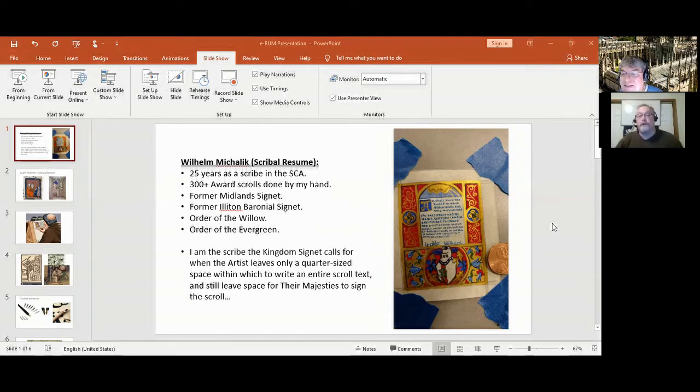Now, I do a lot of full-size scrolls as well, and I actually prefer them, but if you hear my name in parlance, either friendly parlance or complaint parlance, it is, oh, that's Wilhelm. He's the one that does the little tiny scrolls. Trying to remember if I was present when that was awarded. I don't believe I was. Well, it was awarded at a Festival of Maidens. Well, then that suggests that I had to have been.